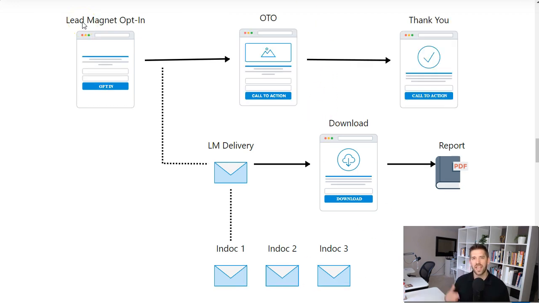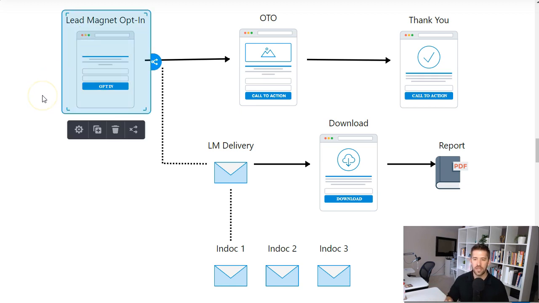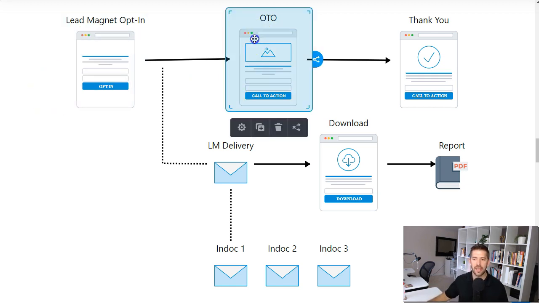Funnel number 2 is kind of like the level up, the next level of the lead magnet funnel. So it starts out the exact same way, but there's one little twist here. Once they opt into your email list, instead of sending them to just a thank you page that tells them to go and check their email, you should say that maybe at the very top in kind of smaller text, like, hey, your freebie is in your email. Go ahead and check that out.